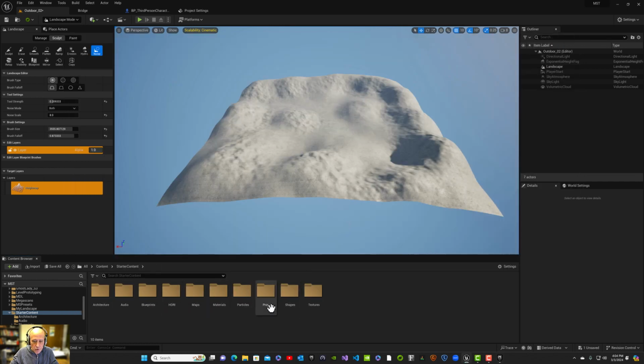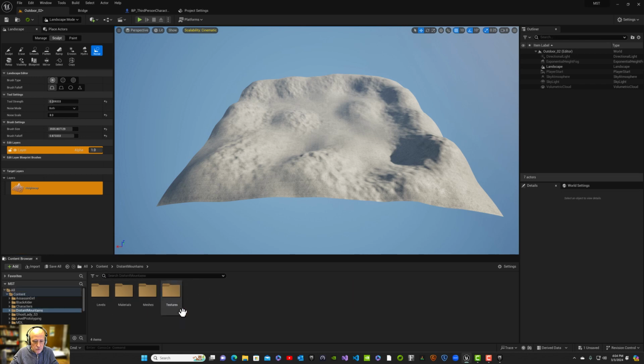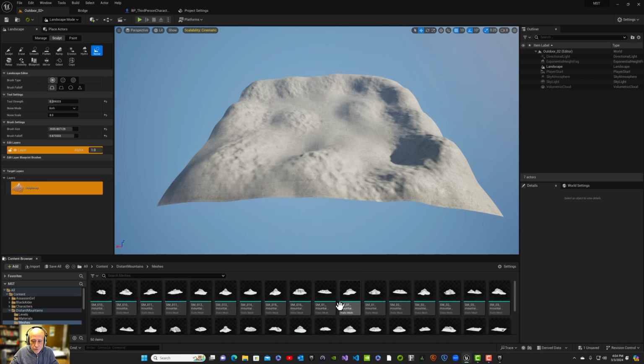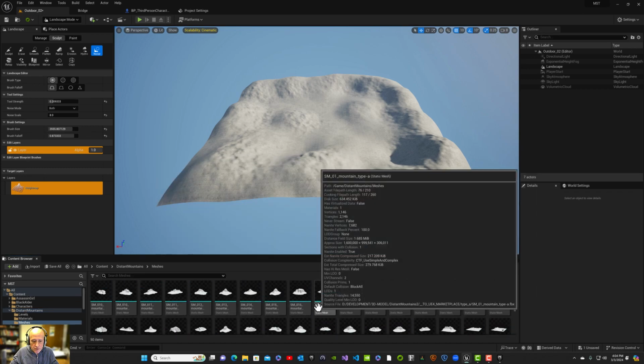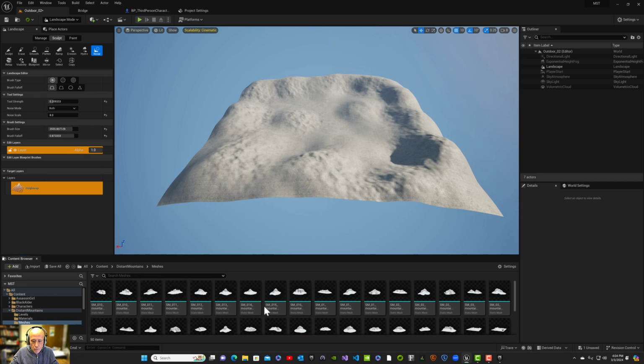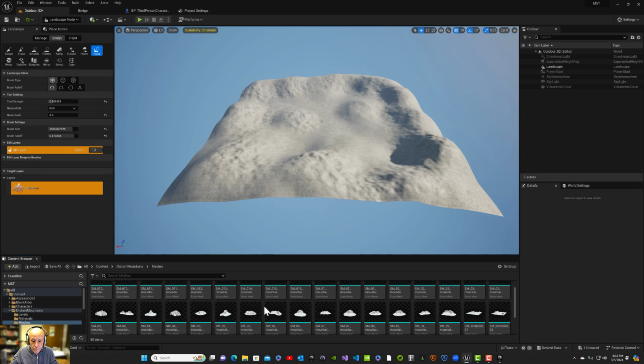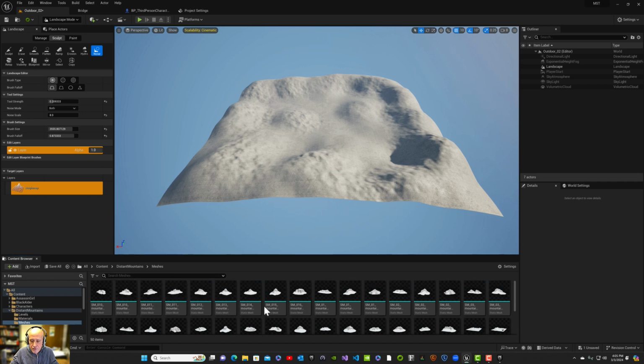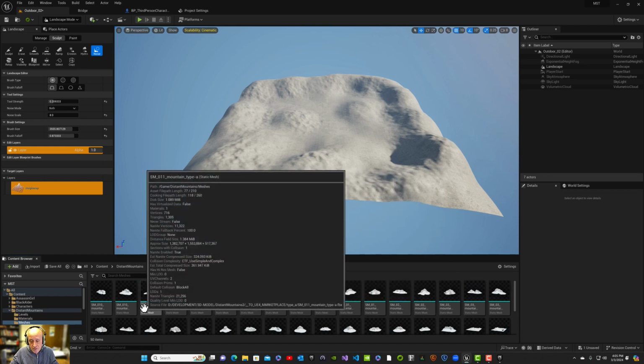I've got them already in, let's see, Distant Mountains right here. In this Meshes folder, you'll see that there are several of them. And what I did to save on performance is I converted these to Nanite meshes. They don't come in as Nanite meshes.